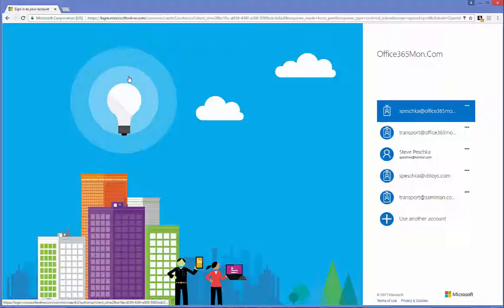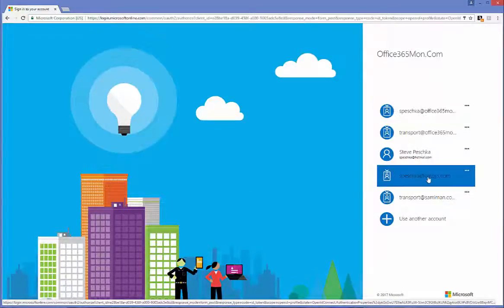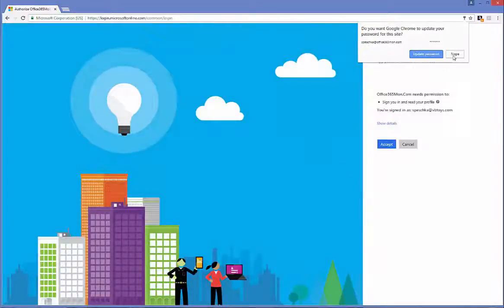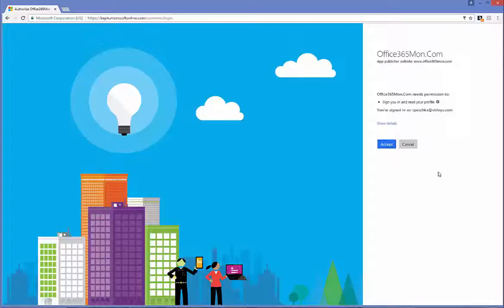The first thing you'll need to do is log in, so that's how we know who you are. You can go ahead and log into Azure Active Directory, which we'll do right now. When you first log in, it's going to ask if we have your permission to read your profile. The only reason we do that is so we know what your user principal name, your UPN, is, so we know who you are when we're creating a new subscription for you.